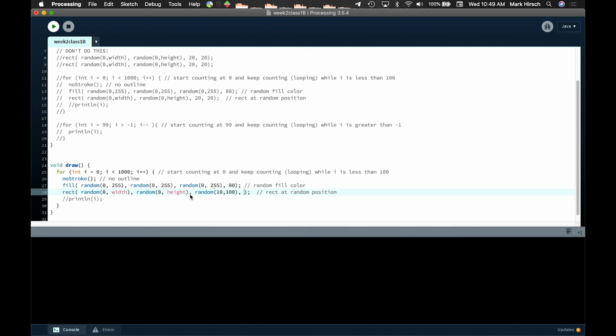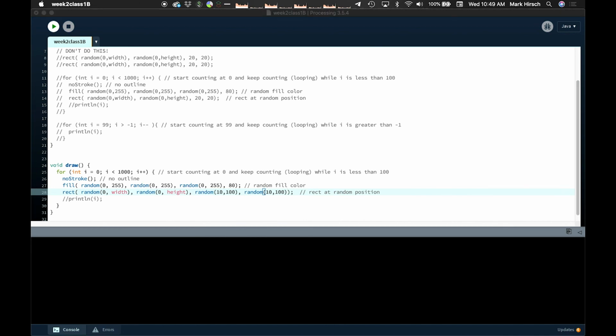And let's just do the same for our height, somewhere between 10 and 100. And let's just check out what that is. All right. So, definitely a related texture, but we're starting to see some variety in the size of it, which ends up giving a different character to this texture that we're creating.